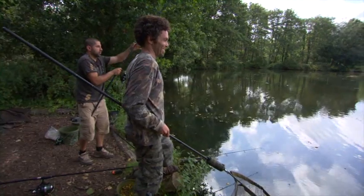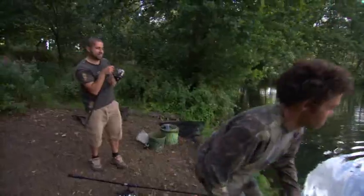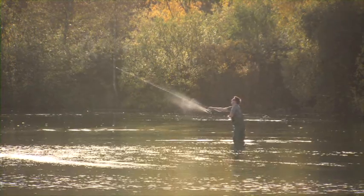It's difficult to single out one line from the Korda range that I love the most, but I've got to say for the last 5 years I've been using the Contour. We tested it for 3 years before its release and I've put it through so many different situations and it never let me down. People wonder, why do you just bring it out in 12 pound? Well, when we tested it for so long, that was the best line, it was great for casting, and most fluorocarbons aren't great for casting.